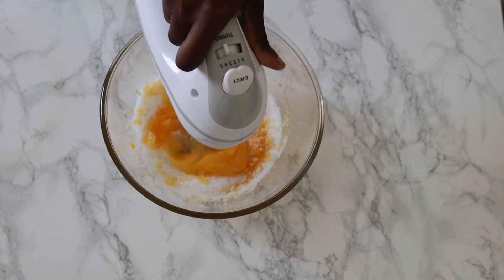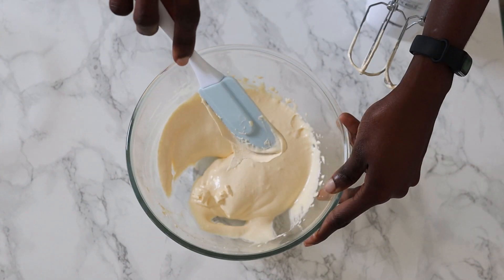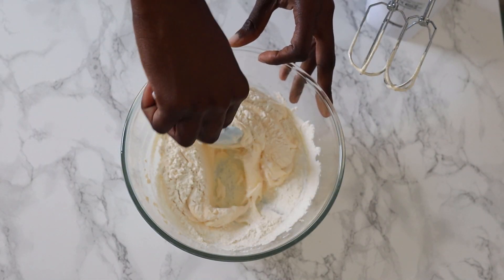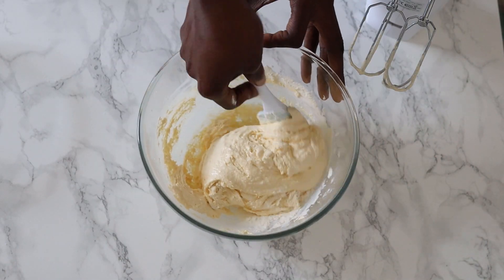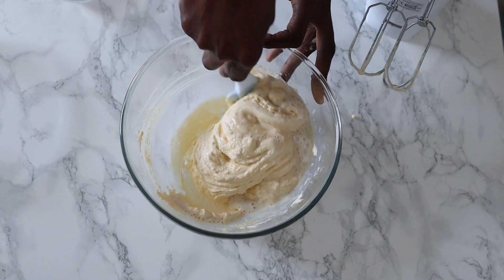The first thing I am going to do is whip up the egg yolks and 120 grams of sugar until you get something really pale. Then add the dry ingredients in two parts. At this point I ditch my mixer and gently use my spatula to fold it in, because I do not want to knock the air out. The batter is quite thick so I'm going to loosen it up with some milk and vanilla extract.